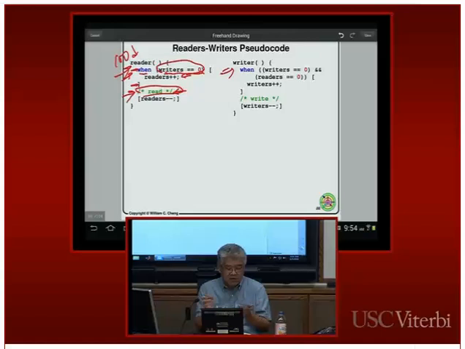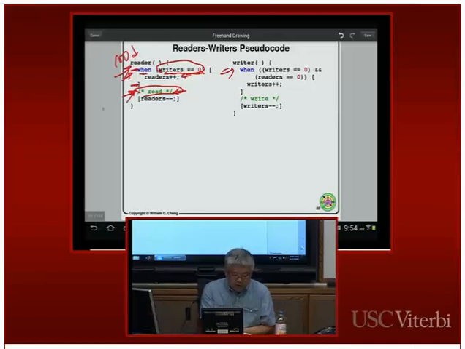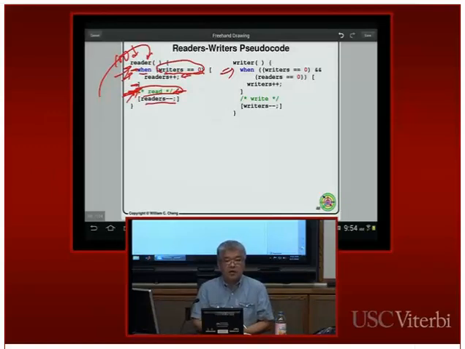We're going to use the mutex in an intelligent way, together with a condition variable to implement the guarded command. So for one reader that wants to read, it will call this function. When the number of writers is equal to 0, readers gets incremented, and you can go ahead and read. When you're finished reading, this thread is going to decrement the number of readers using the guarded command. This is 3 machine instructions, so you have to do it using a guarded command to make sure it's done in an atomic way.